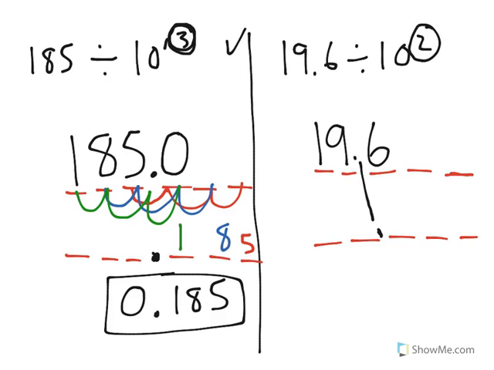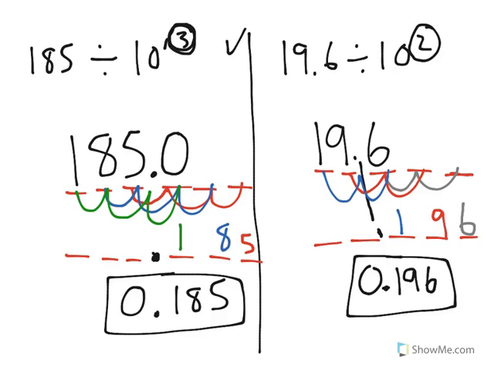So let's start with this 6. It will be moving 2 to the right, 1, 2, down here. The 9 will also move 2 to the right. As will the 1, 2 to the right. So we have 0.196. And remember that very often people will put a 0 in front of the decimal point to make sure everybody knows there is no value before the decimal point for our correct answers.